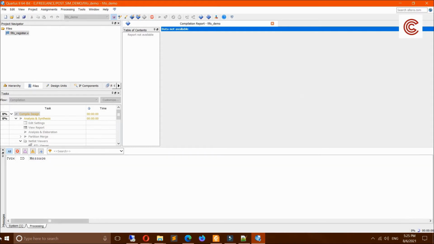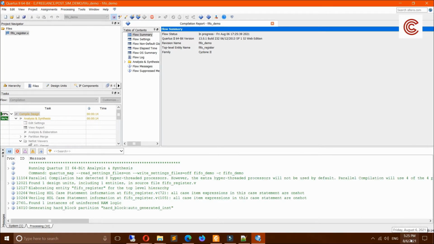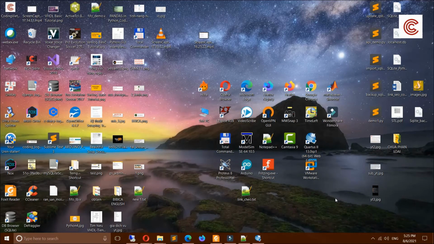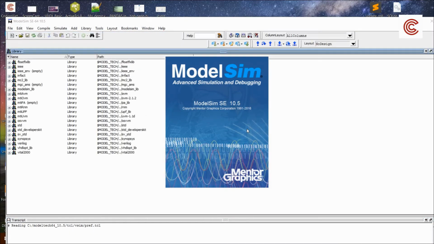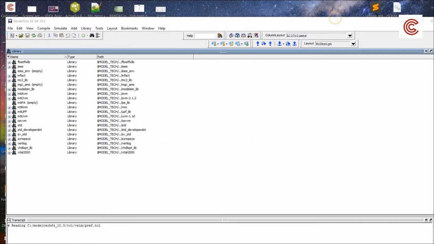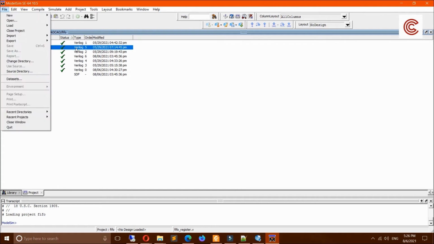Just wait a moment. While we wait for the synthesis results, you can open ModelSim, and we create a new project to prepare for post-synthesis now.